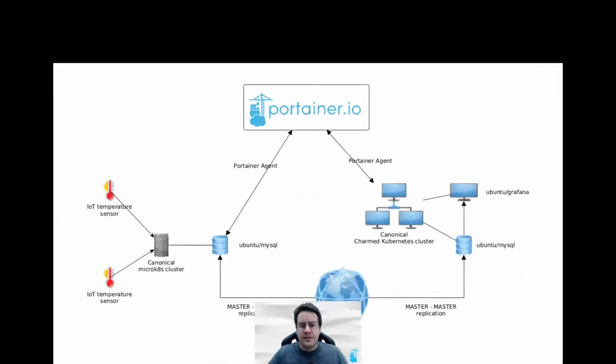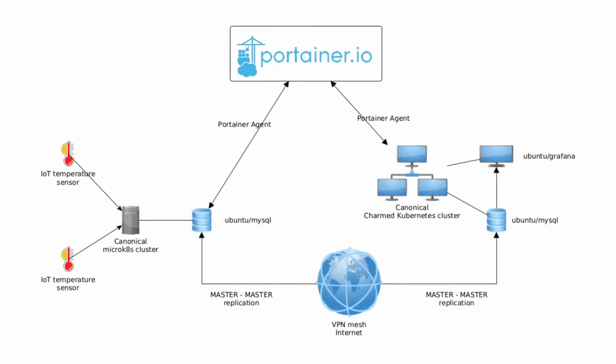Hello, Adolfo from Portainer here, and in this video we're going to do a behind the scenes of the demo that we did with Canonical last week during Kubecon on May 7th, where we showed this nice interesting topology of two Kubernetes clusters. One is a MySQL cluster, the other one's a Charmed Kubernetes cluster, running two MySQL databases, one each. They're actually separate clusters. And we did a sync of these two databases that are running within these clusters.